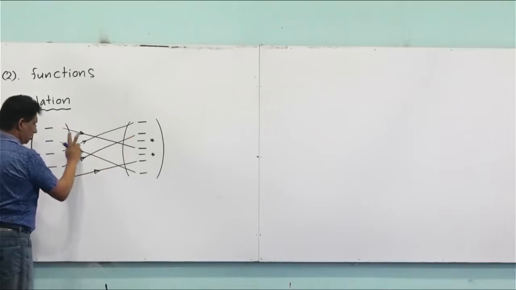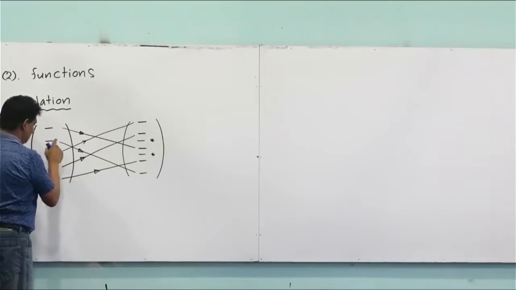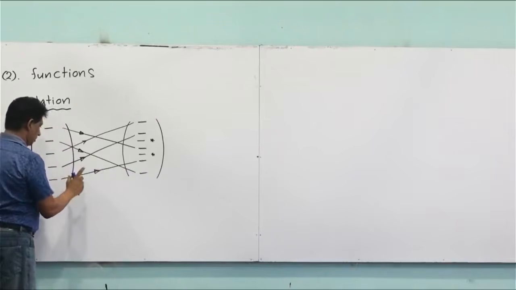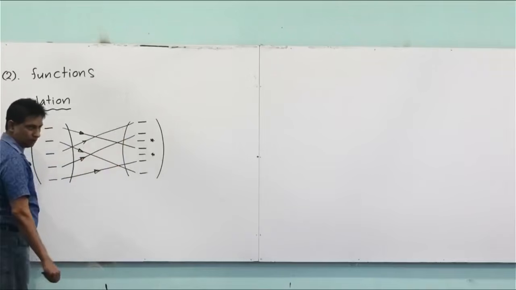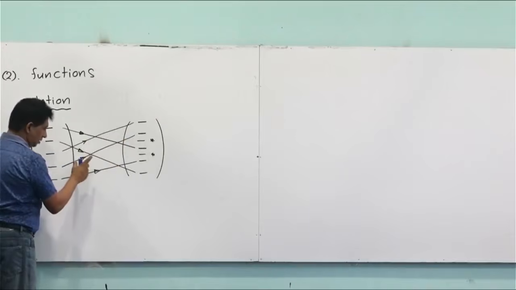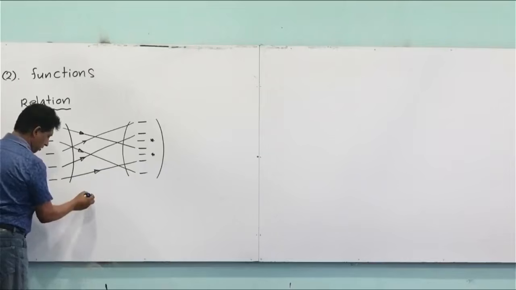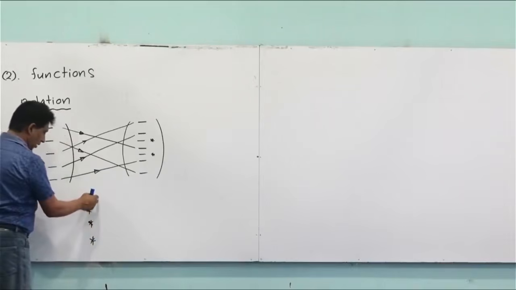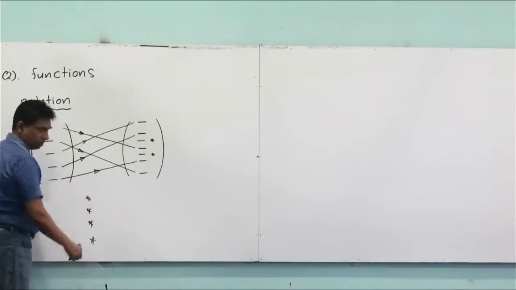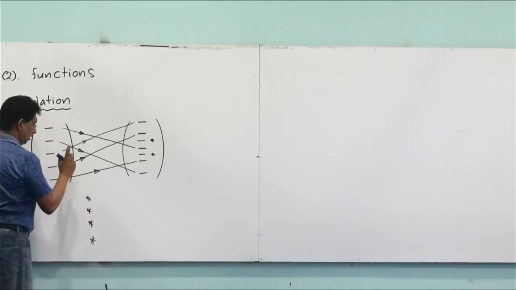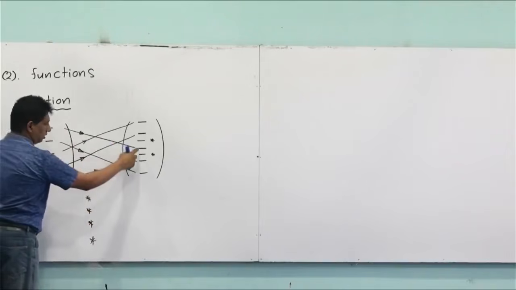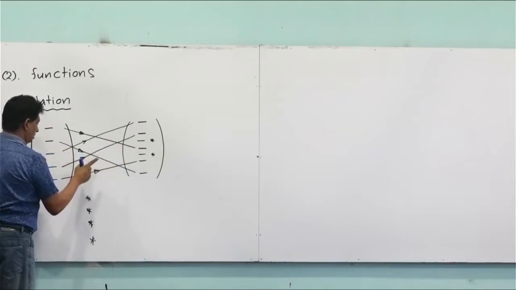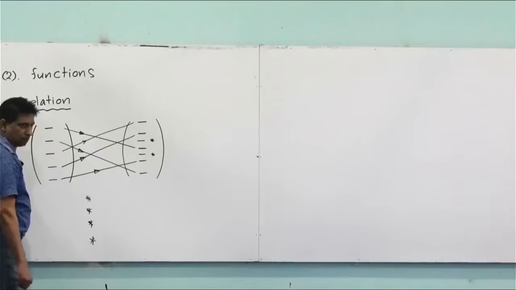Then if we check this connection, what is the reason this element is connected with this element? It should be the same with this element's connection with this one also, right? Here connection means some mathematical operation. Basically we study four mathematical operations: addition, subtraction, multiplication and division. If this element is connected with this element under an operation, then the same operation applies for this element connected with this element also, right?